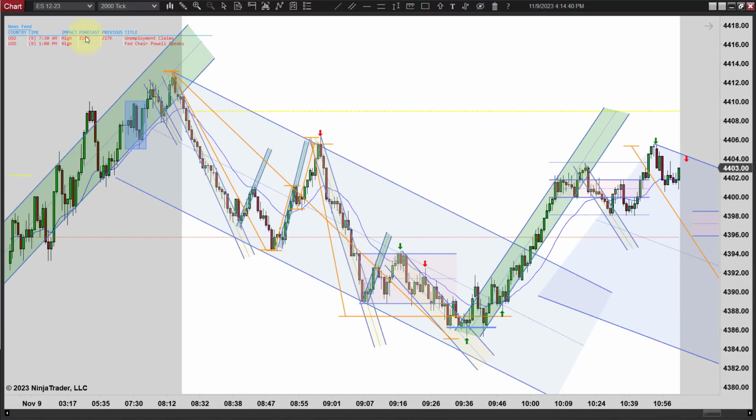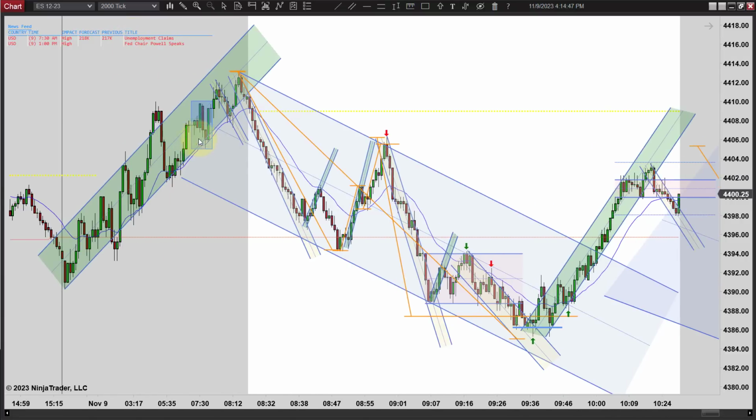There was some news at 7:30 this morning, unemployment claims, high volatility, so you want to be flat. I'd probably just wait till after that. And we had an overshoot here, but we never really got a break. We did have a break way back here. A lot of times you'll see a break like that in the overnight, and it doesn't really affect the trend. It'll just continue on. So maybe because we had an overshoot, maybe the break counted, and then you got multiple legs up, but suddenly it just reversed, and there really wasn't a good chance to get in this.